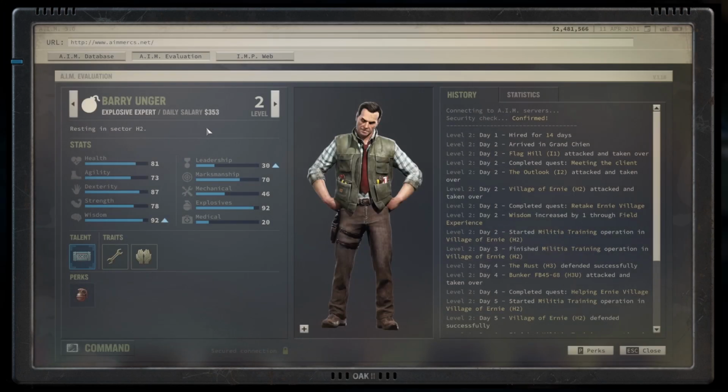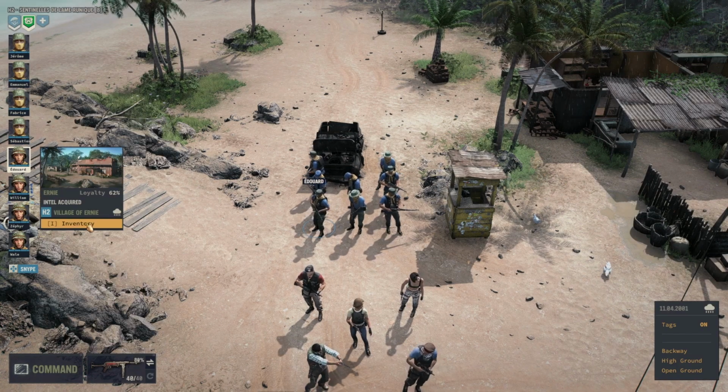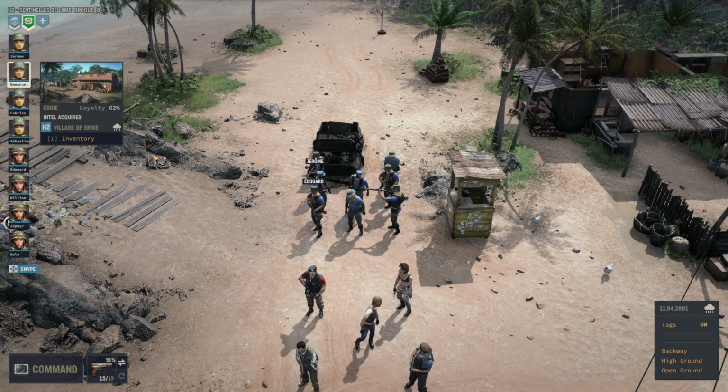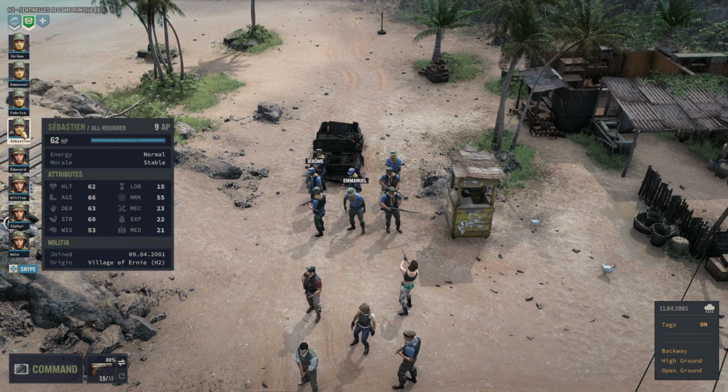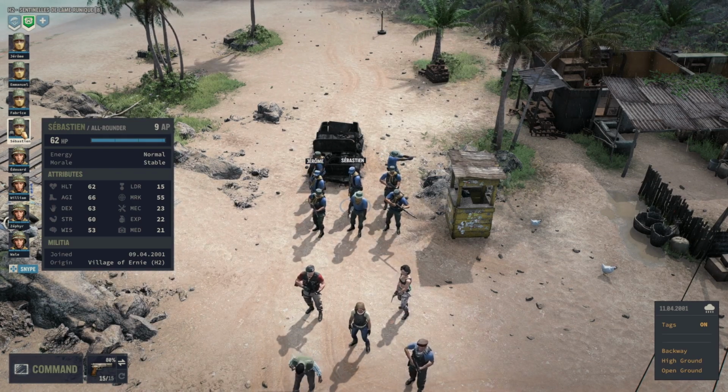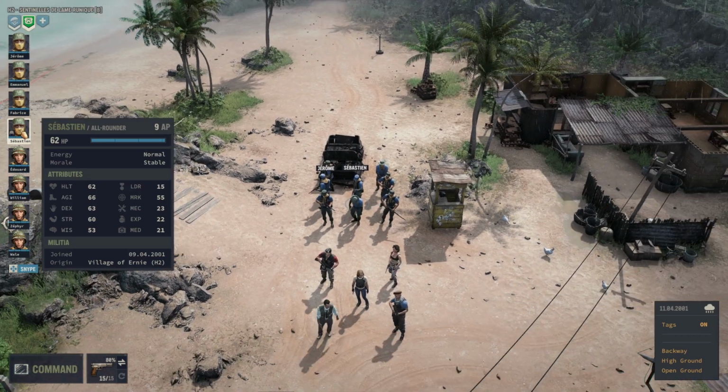So if you look at a normal merc, of course you will see his talents and his traits as well, and his perks. And these guys don't have that. They don't have talents, traits, and perks. But they do have loyalty. They also have morale. So if they are further away from their home city, they will drop in morale and of course then fight worse.